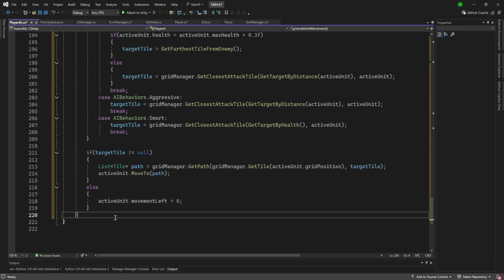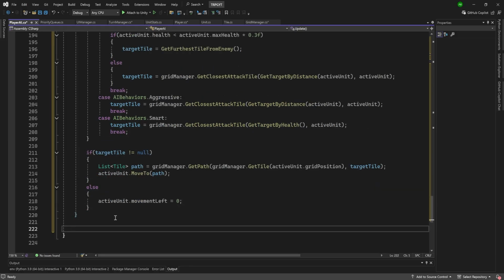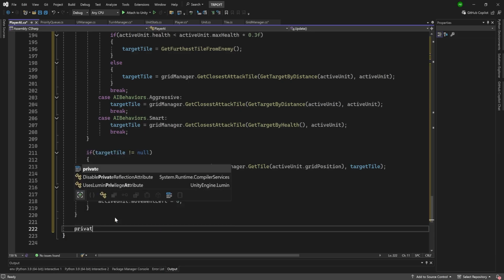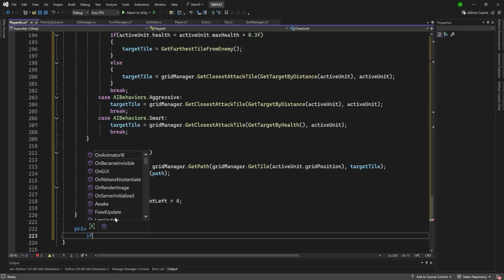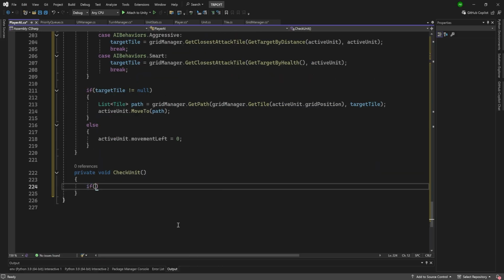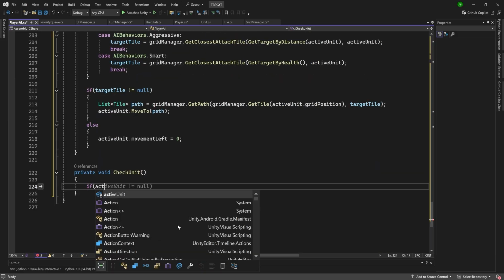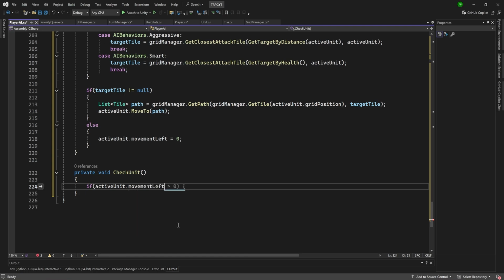The last function we want to make is going to check our unit and make sure it's done for the turn. So private void CheckUnit. Inside here, we're going to do if active unit.movementLeft is less than or equal to 0.